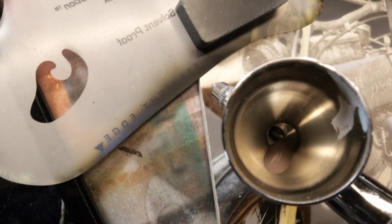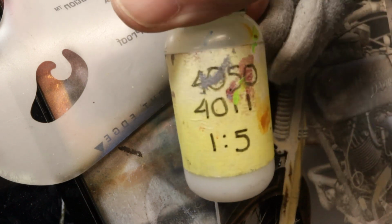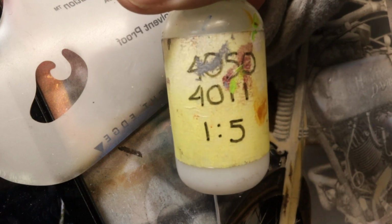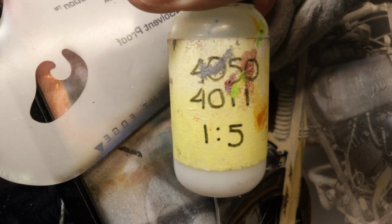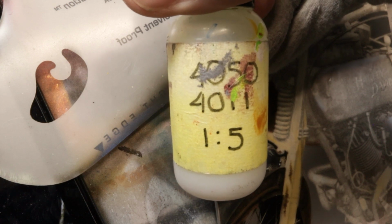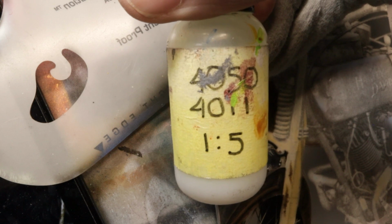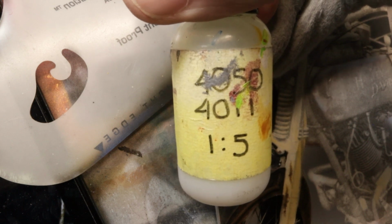All right, so there's the same brown color that I've been using for the whole painting. I really should mark this, but it's the only brown like it, so that's why I didn't mark it, because I knew I wouldn't need to. I'm going to add a little bit of reducer to it. So this is, again, 4050, which is the UVLS gloss clear, and 4011 reducer, and it's mixed 1:5. So it's 1 part 4050 gloss clear and 5 parts reducer.